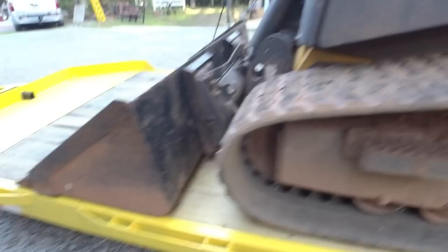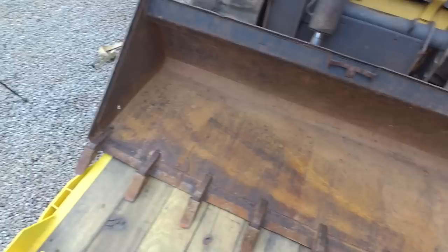So look at the size of this bucket. I mean, that bucket pretty much fills up the trailer deck. So that is a big machine right there.